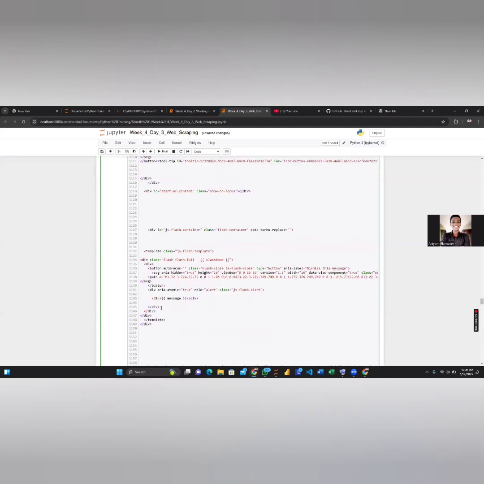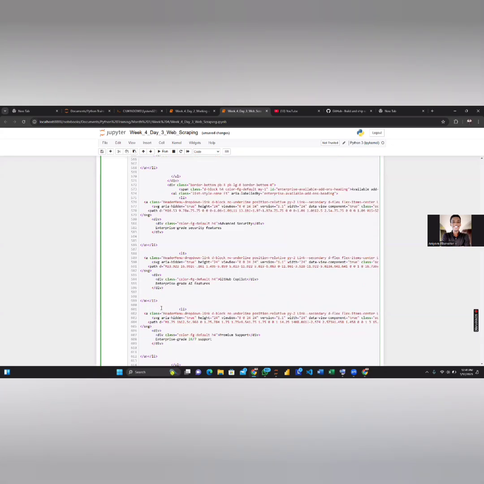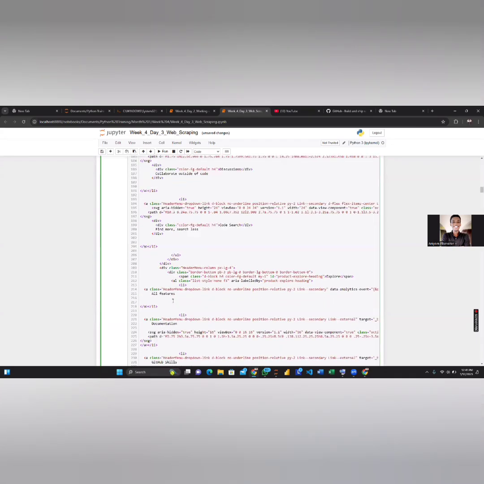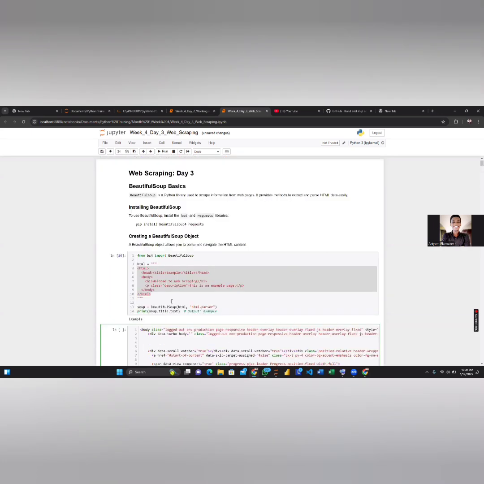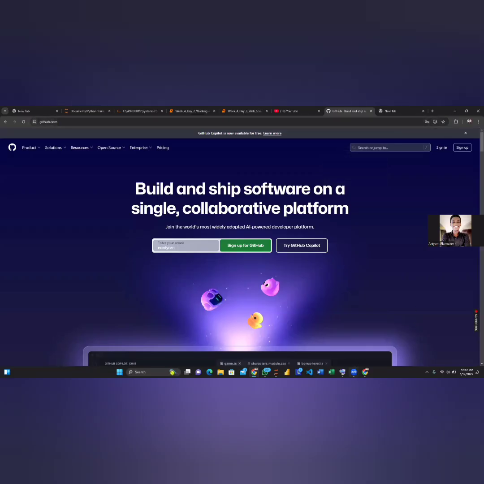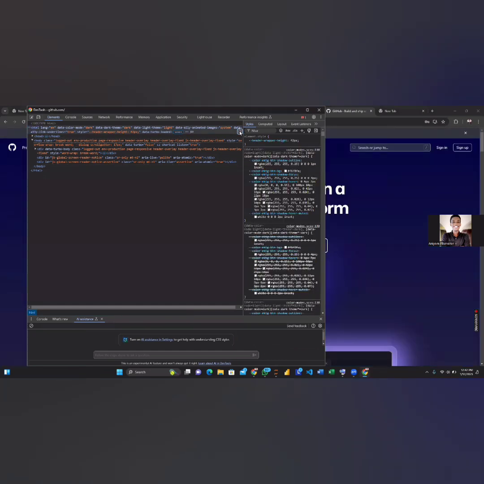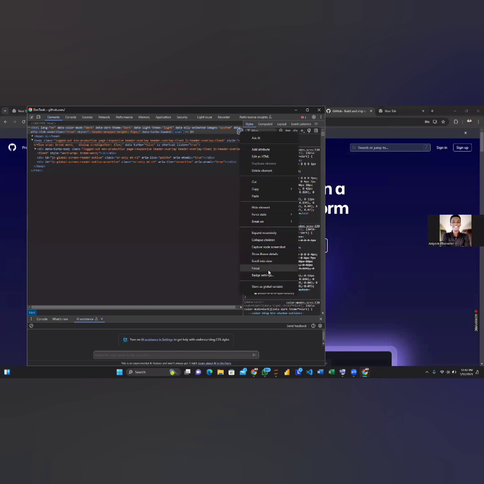So now I've been able to copy what? The entire elements in GitHub, github dot what? Dot com. But if you notice, these elements are just what? The header. Sorry, the body. So we can as well try to see if we can get the header. So we can copy this header as well.